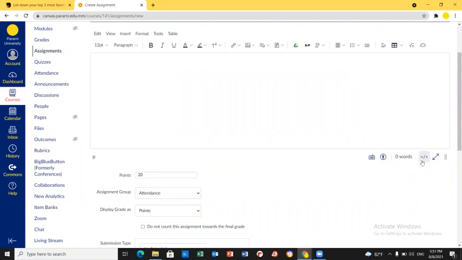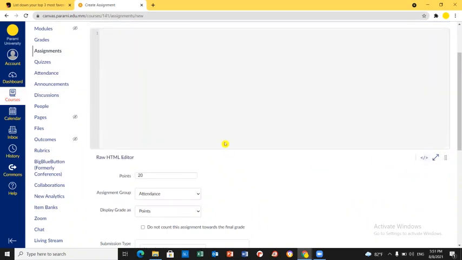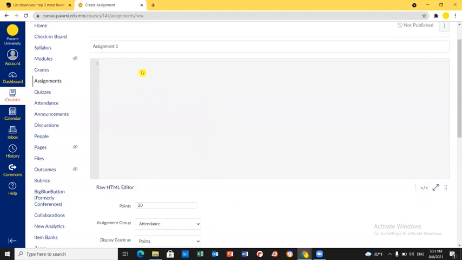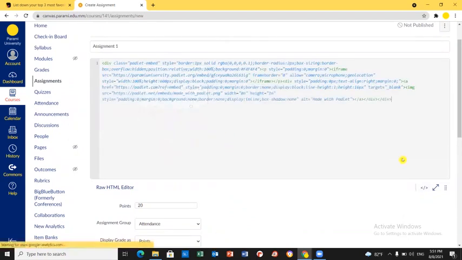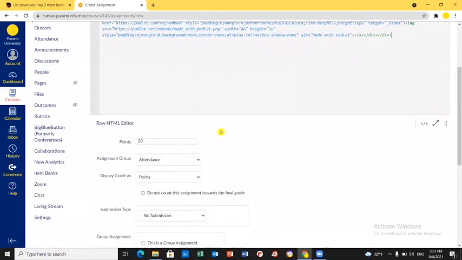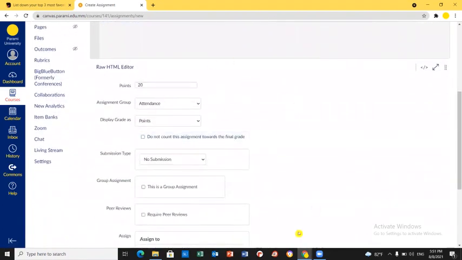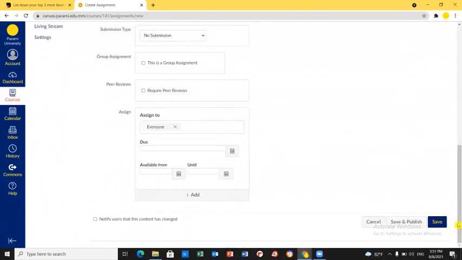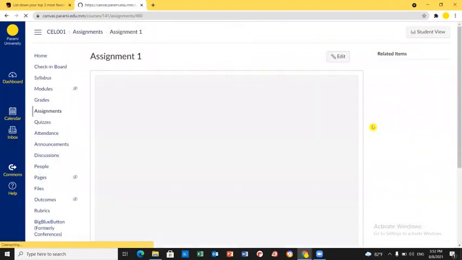So right here, you see this icon, just click this one. Then all you have to do is just paste the HTML code. And then you can just go ahead and change other settings here. But now I think everything is nice, and I'm going to go ahead and save and publish.